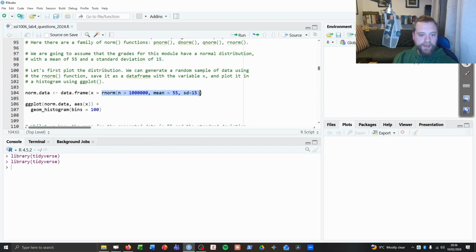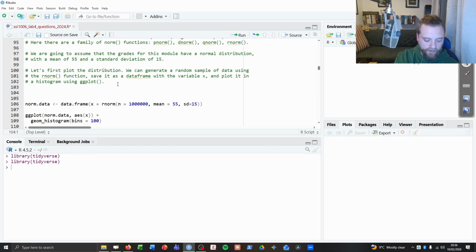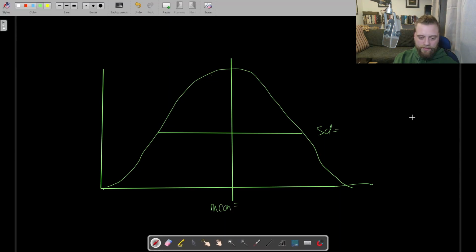Now, the first thing we're going to look at is rnorm. So here is rnorm as a standalone function. If I can just copy it out here. And you can see we've got three parameters. So we have an n, so this is similar to rbinom, but we also have a mean and a standard deviation, which you can see we can set at particular levels. So in other words, if we go back to our illustration here, and we can say the mean is 55, and the standard deviation is going to be 15.